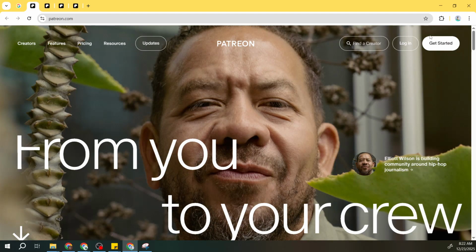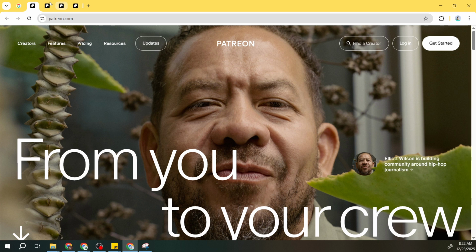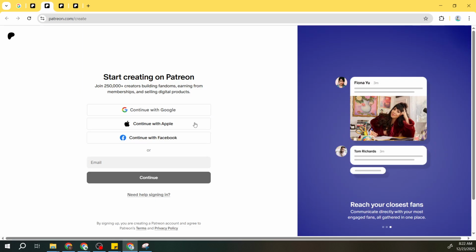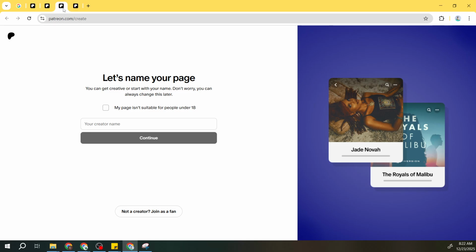You now have a choice of how to create your account. If you prefer speed, you can sign up with your Google, Apple, or Facebook account by selecting the matching button and following the prompts. If you'd rather use an email address, type in your email and click Continue. The site will guide you through the next steps on screen based on the sign-up method you selected. Take a moment to review any permissions if you're using a connected account, and make sure the email you use is one you can access easily.